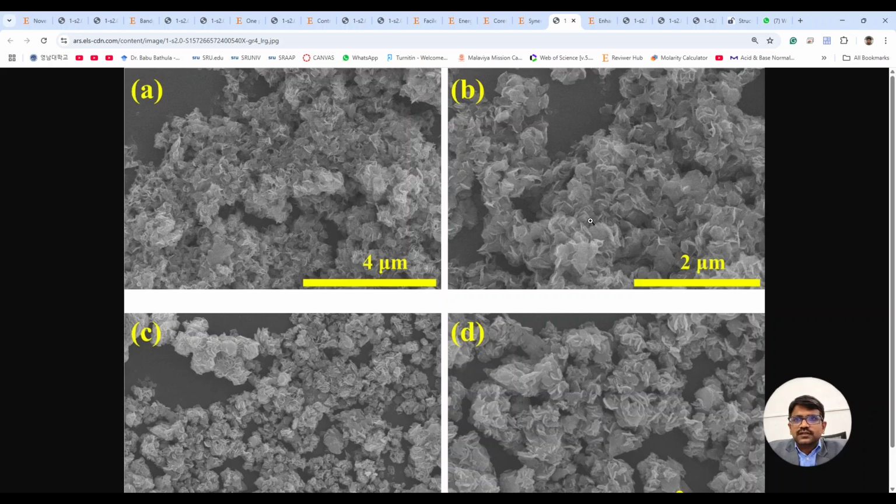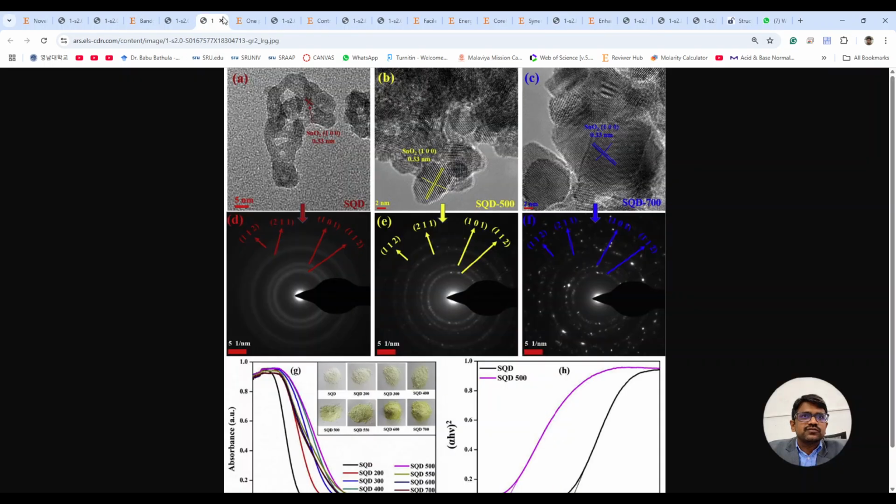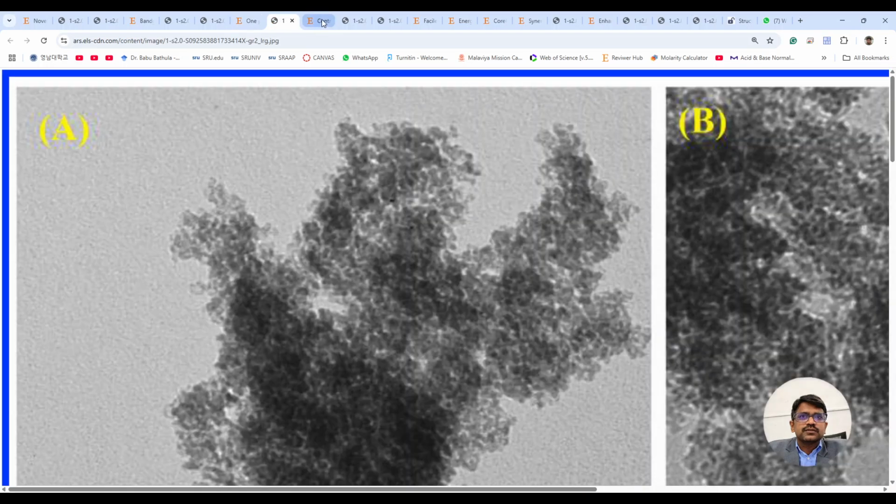See the layered structure, MoS2 nanopetals. But I want to show you GC3N4.